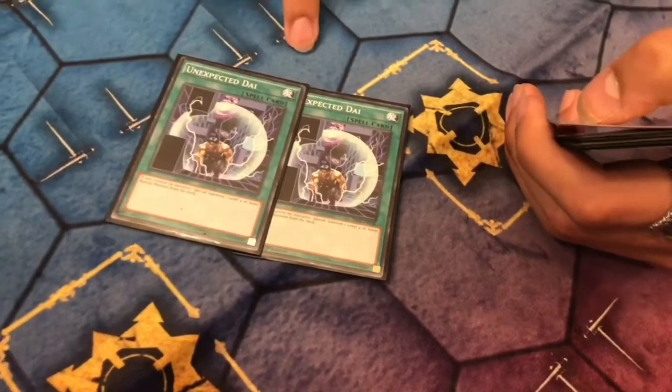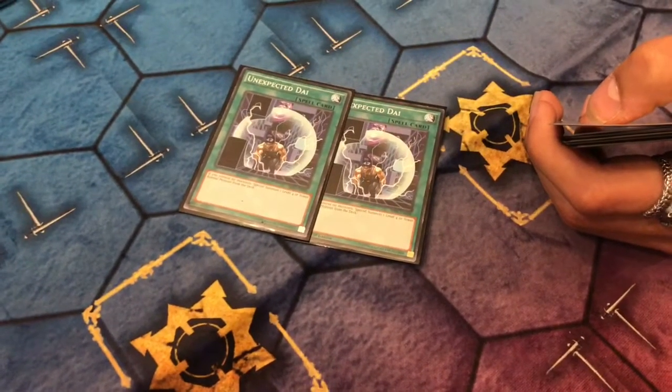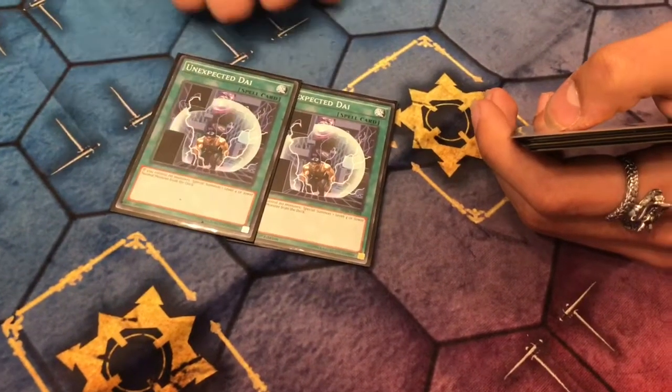Next, we play 2 Unexpected Dai. This card is really good. You can go into a lot of plays with this. It's basically just extra deck. You can either go into Link or even Xyz.